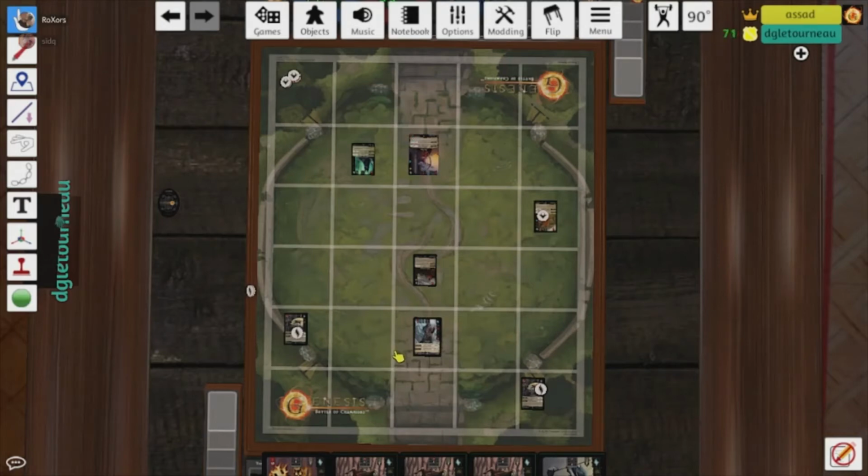Let's see. What do we want to do here? I'm going to move Raha sideways here. Okay. And I'm going to play a cub for 6. And that's going to exert the cub. Boop.